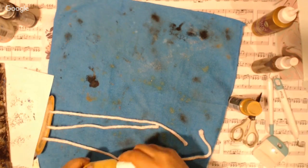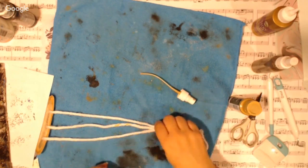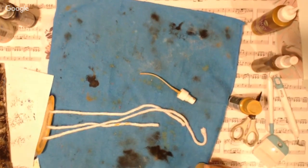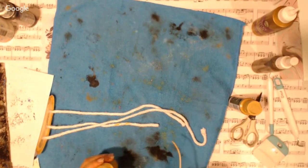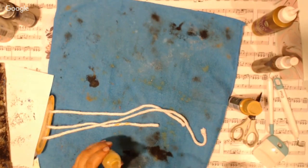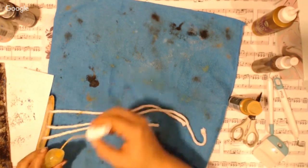I know the person that invented this, when they first came out with it, were like, oh my God, look at this, this is so freaking cool. And then like a week later, they're like, dang it, why did I put this on the market? Everybody's going to be complaining. Oh no. Be careful. Be careful.